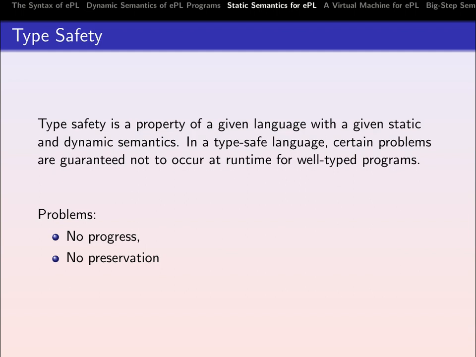So how do we ensure type safety? Well, it is based on two important properties, which I should have made this slide a little bit better. They're called progress and preservation, and we have them both in the expression language. And it's a lot more difficult when you have a full language. So there are languages that are type safe, but they don't enjoy the properties of progress and preservation, and they would raise problems. And actually, most of the interesting languages don't have these properties.